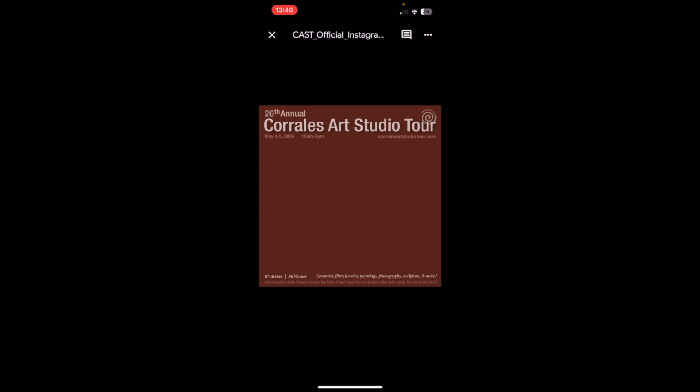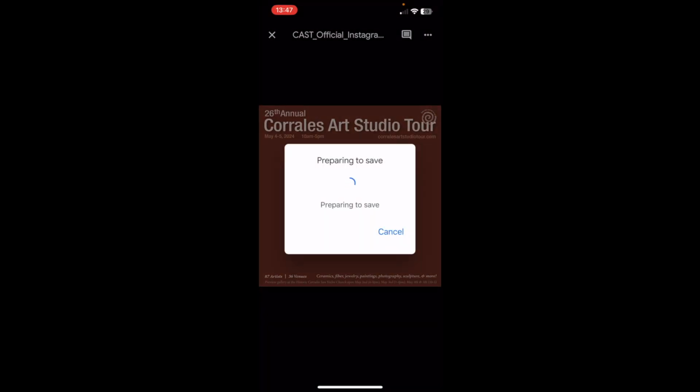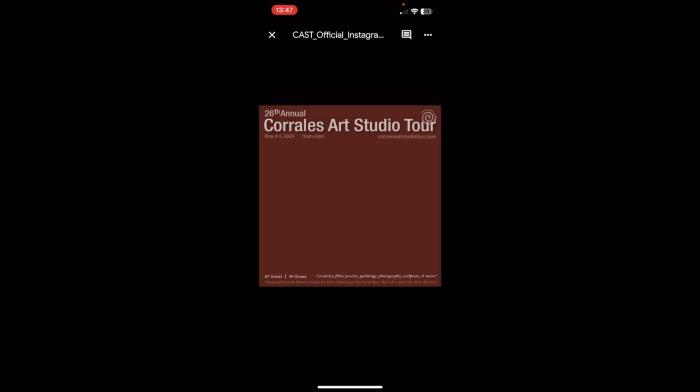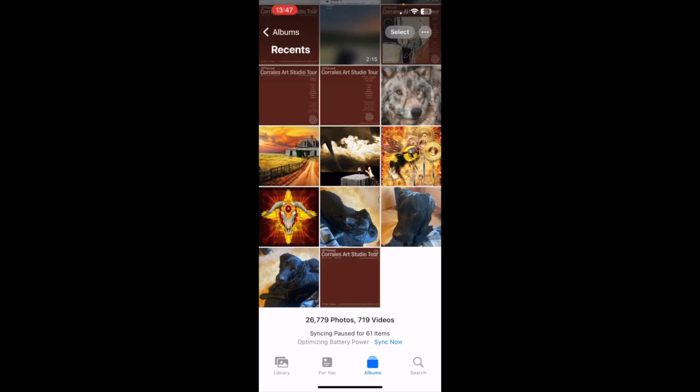All you need to do then is click and hold on that image. You'll see you get a pop-up that says Save to Camera Roll. We're going to click OK, and it's going to download. Boom, done. We can close that. We can go over here and we'll notice there's our template. And so that's that. That's just super easy.